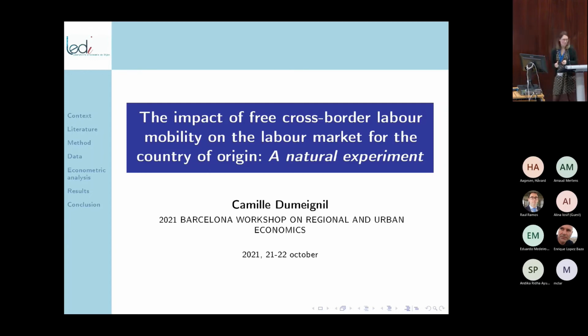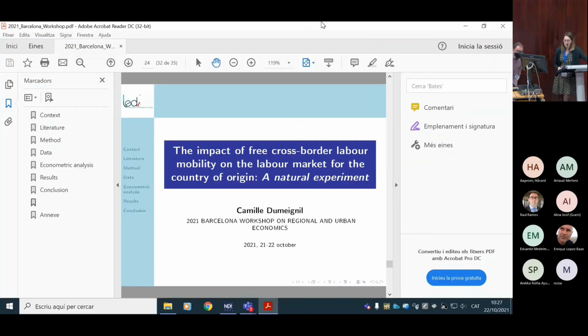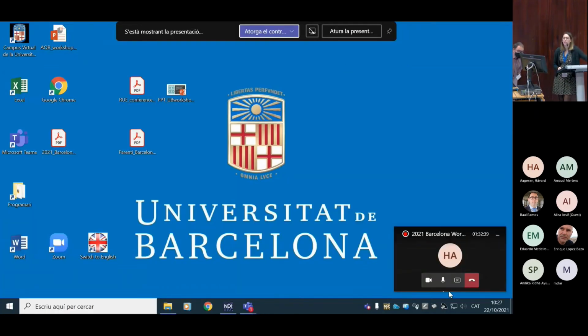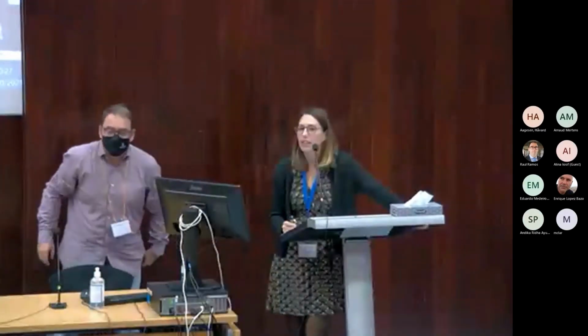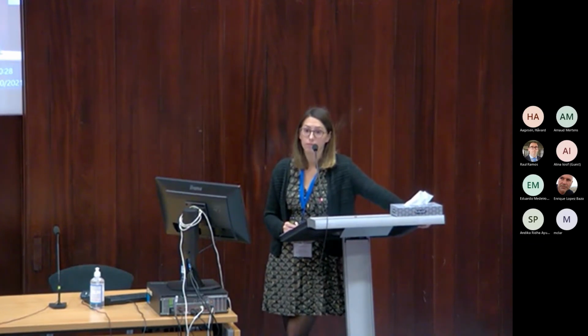Maybe I didn't understand well. It's a regression discontinuity where the forcing variable is time. Yes, it's time at 2007, before 2007 and after 2007. Okay. And you have these polynomials, so you have the square of time. Yes. It's a bit strange as an identification strategy, so sorry, I just tried to... No problem.